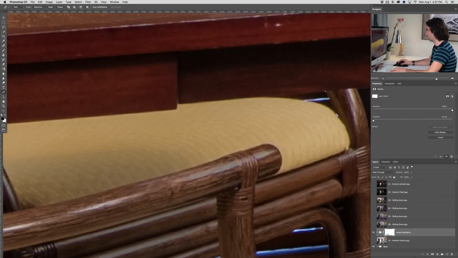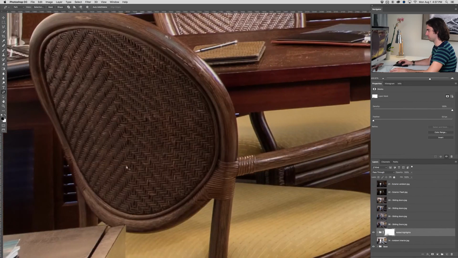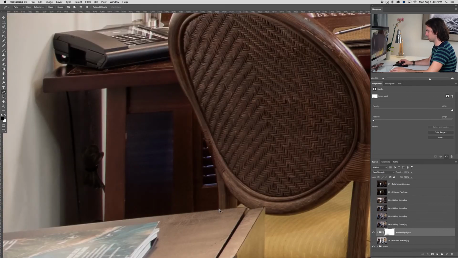Really zoom in there. I'm well over 100% now, just to make sure I get everything possible. And lastly, it looks like we've got to come down here to get up behind this chair.